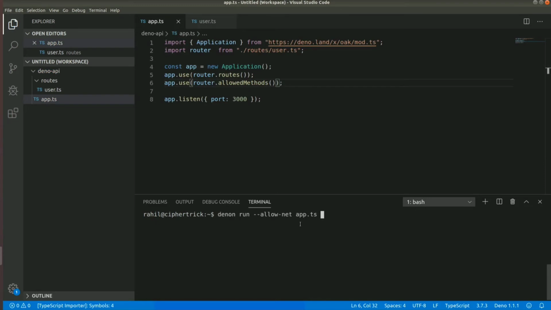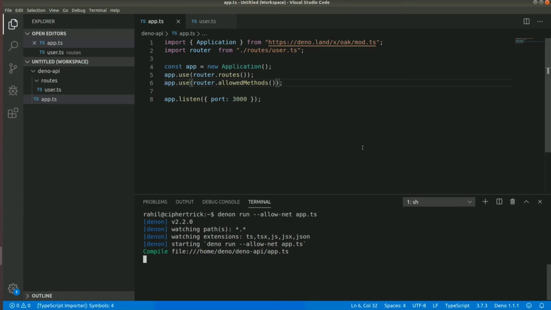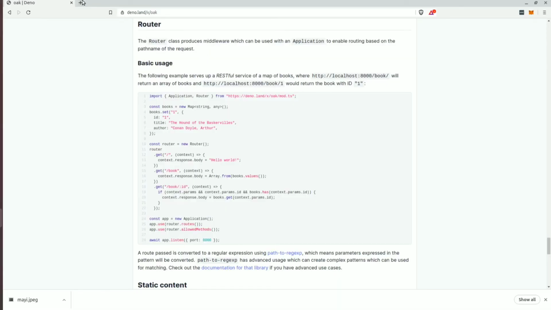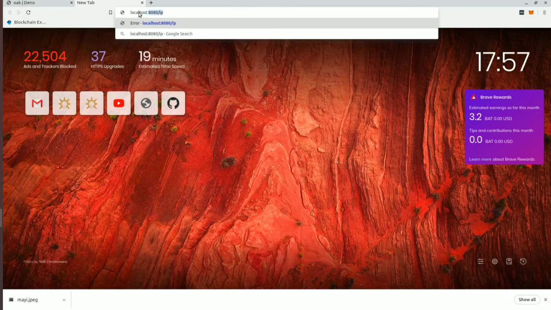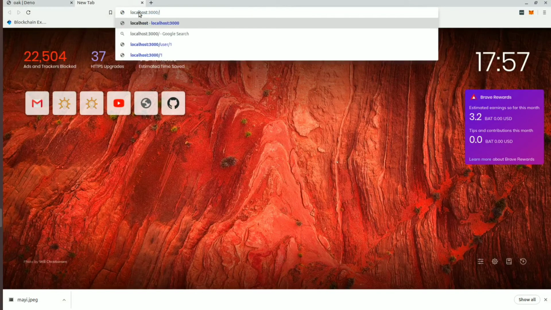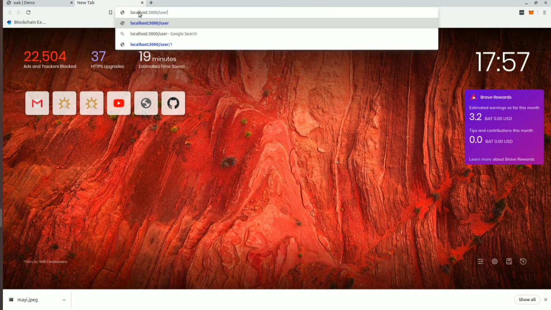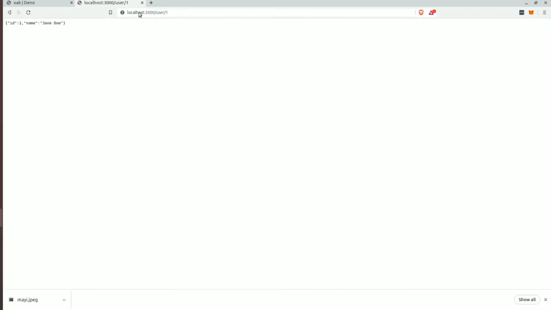I'll be using Deno to run our app, which we had installed in one of our previous tutorials. Let's just run it. And since it's going to use the network, we'll have to pass the allow-net flag. Okay, let's head over to the browser and see if our app is working. Localhost 3000 /user/1.